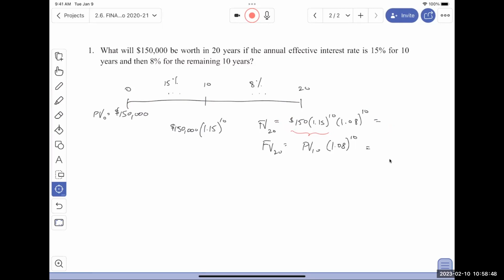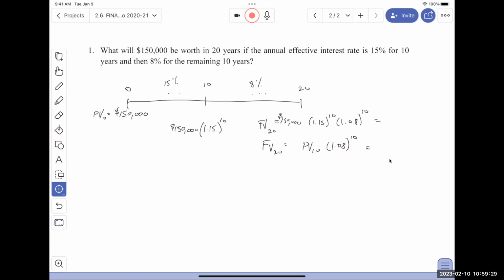You can use your calculator functions or time value of money functions. I forgot to put the 1,000 in, 150,000. Let me do that better. Professor, at the 20th year, I got 1,310,108 with 36 cents. What I just did was calculate 15% for 10 periods, and then took that amount, like in the FV20, and ran it through the calculator with 8% for 10 years.